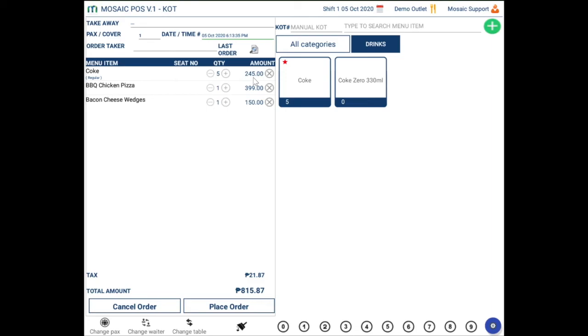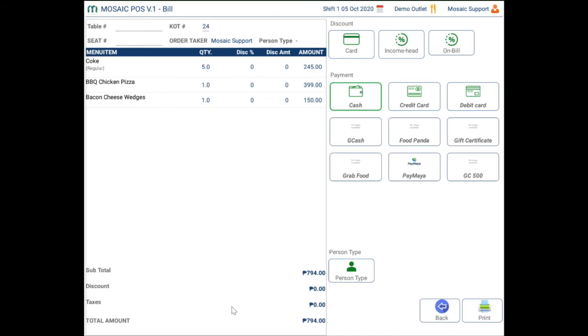Now, if I am already ready to place the order, I can just click on place order. Clicking the place order will trigger your printers.